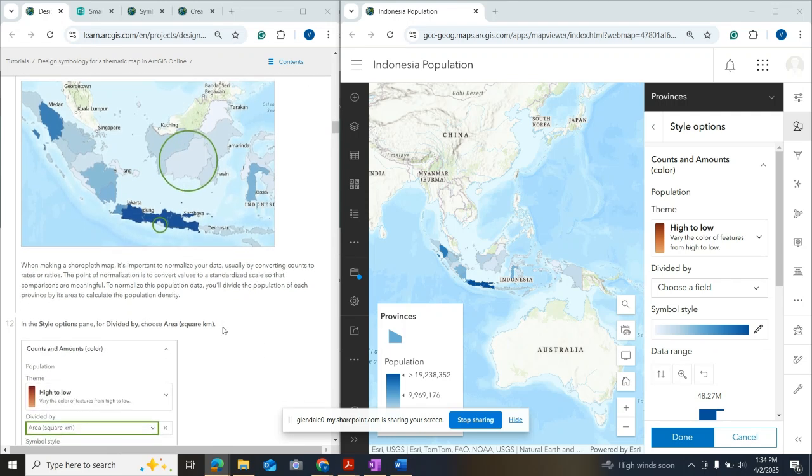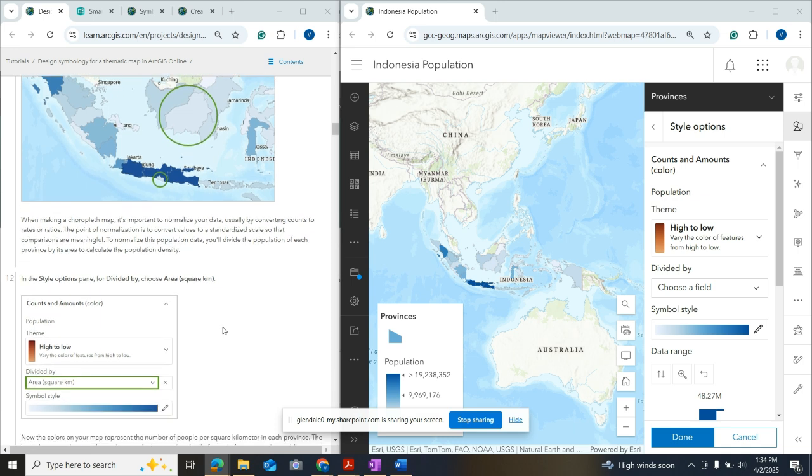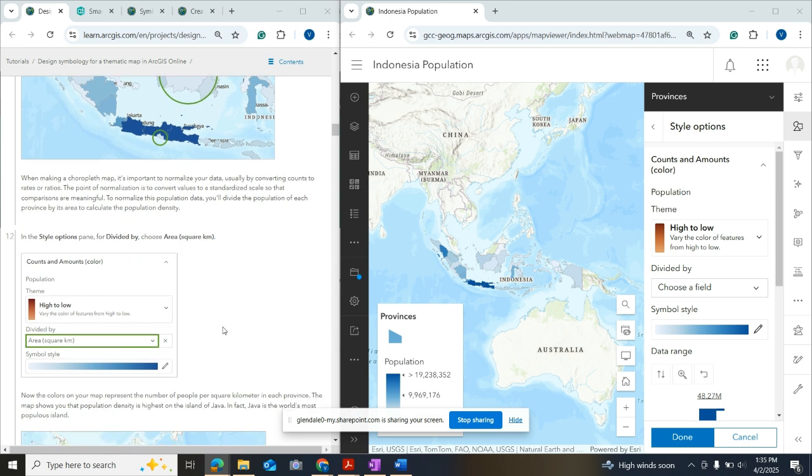So when making a choropleth map, it's important to normalize your data, usually by converting counts to rates or ratios. The point of normalization is to convert values to a standardized scale so that comparisons are meaningful. To normalize this population data, you'll divide the population of each province by its area to calculate the population density.